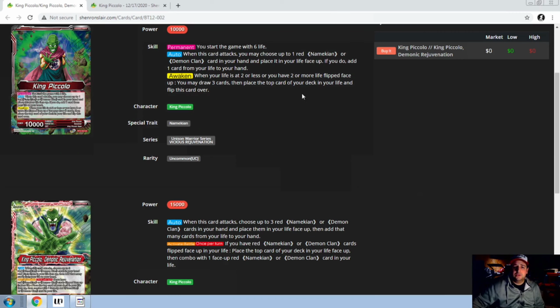And then his Awaken is when your life is at 2 or less, or you have 2 or more of your life flipped face up, you can draw 3 cards, place the top card of your deck in your life, and flip this card over. So when he awakens, he draws 3, and he gets you an extra life. So he goes from 6 to 7, or he goes from 5 to 6. Wherever your life total's at, you're gaining a life when you awaken, which is really interesting, I think. It's probably the first of its kind that we've seen. And you're going to be able to fulfill that awakening condition pretty early because of the auto.